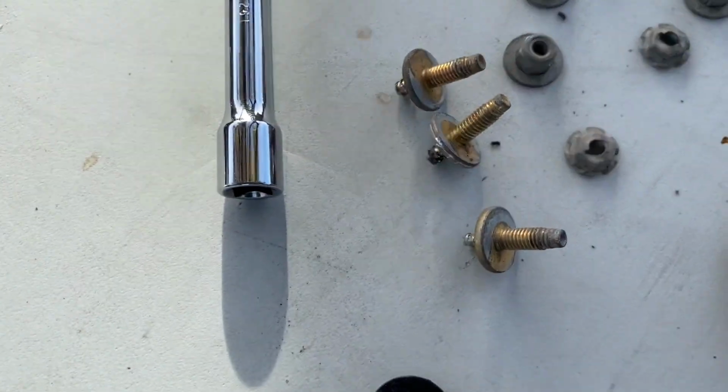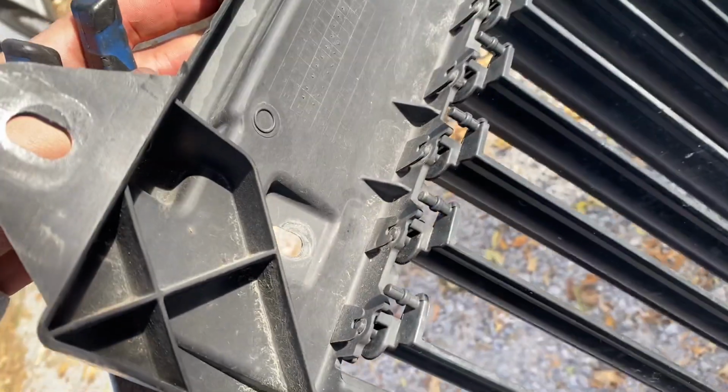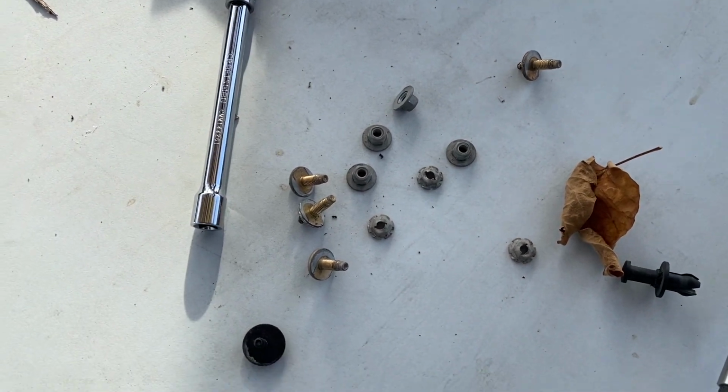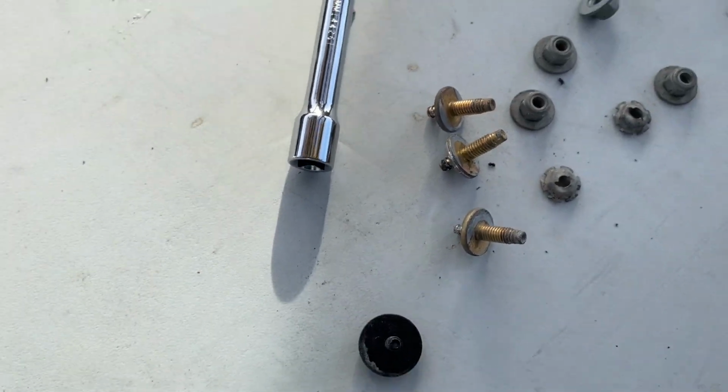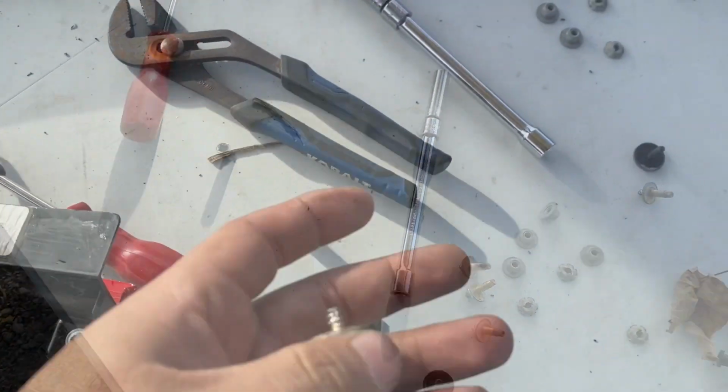Easiest way I found to do it is go on the back side of these, which are supposed to be right there. Grab it with the pliers like that, and then break the nut loose, take the nut and take that part off, and then tighten those onto that. Put this on there and then put the nut.